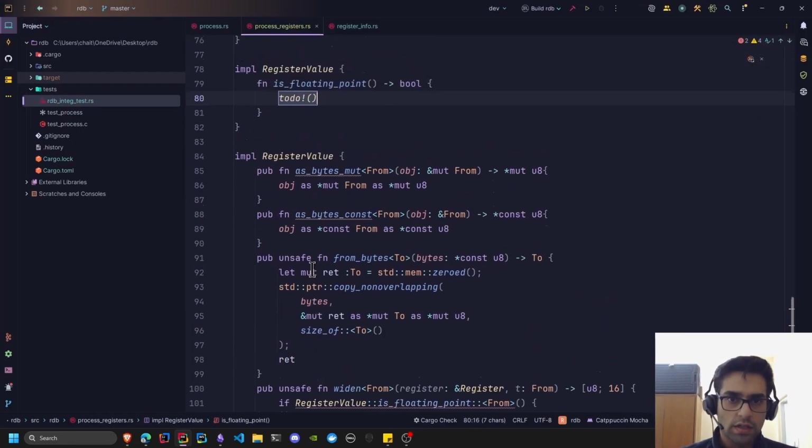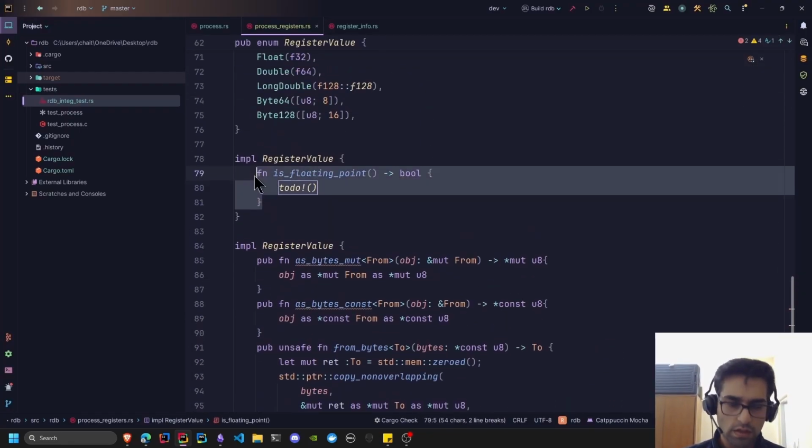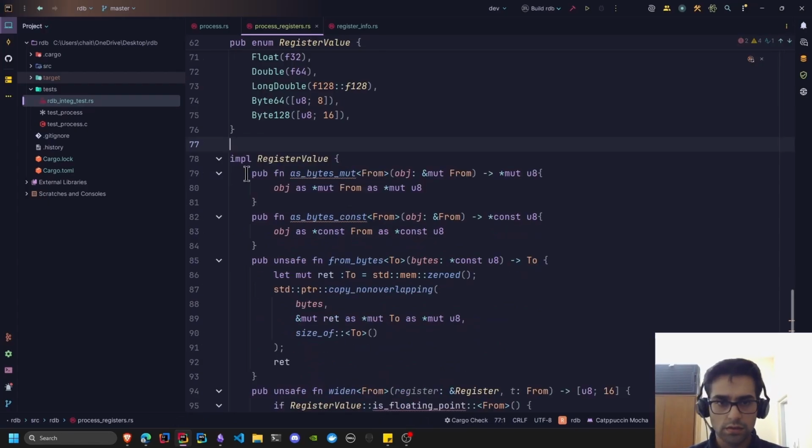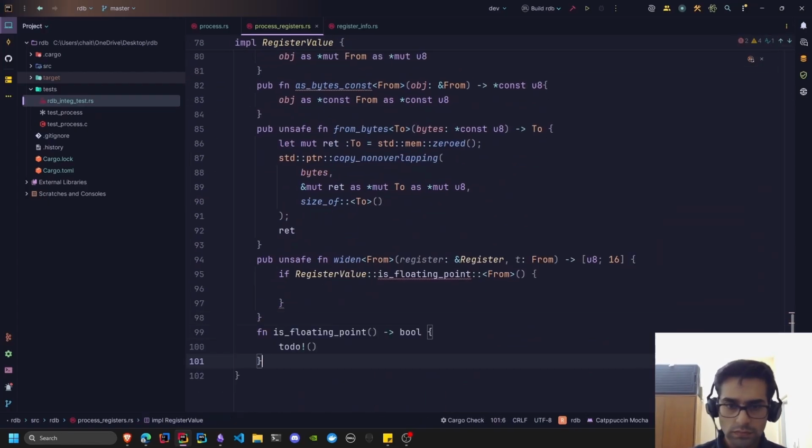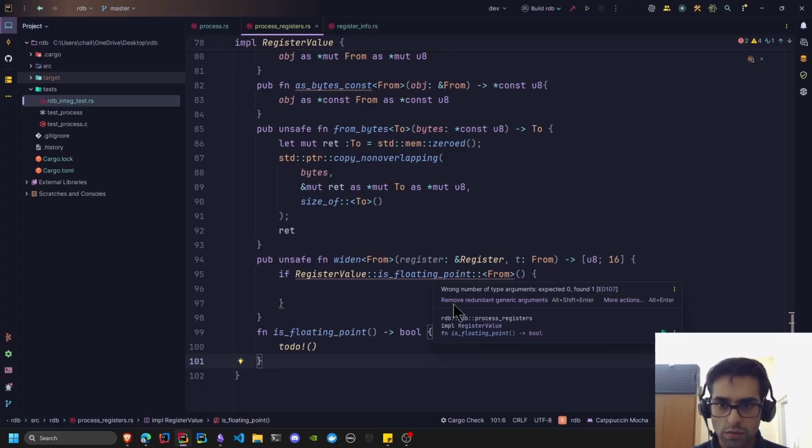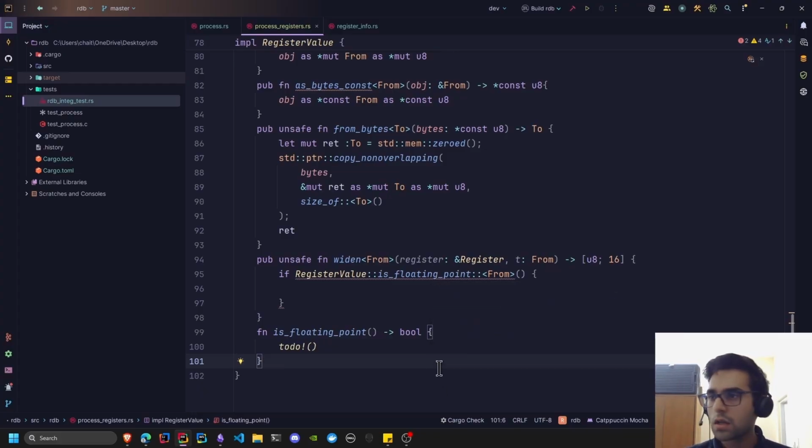Let me remove that register value. You bring it down here, it returns a bool. What's the error here? Remove redundant generic arguments. No, but my function is going to be generic. So let it take a T and let it return a bool. So we'll implement that soon enough.